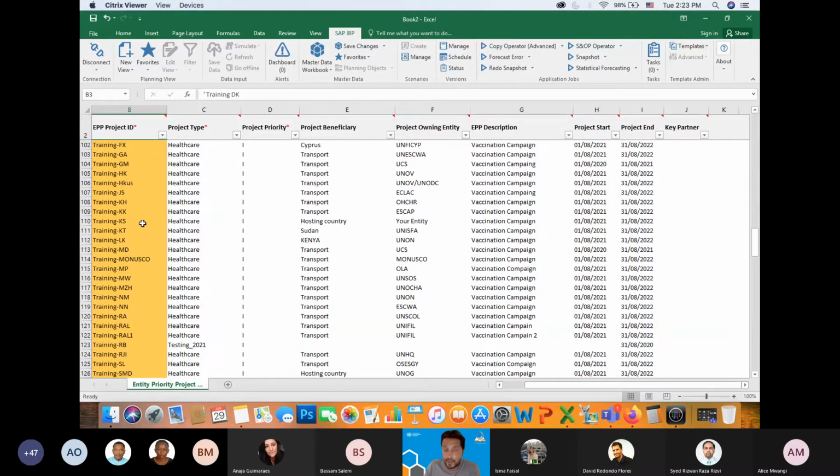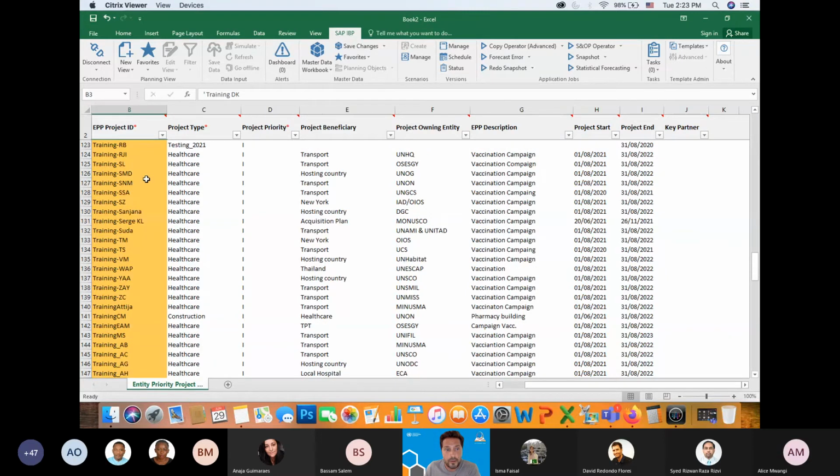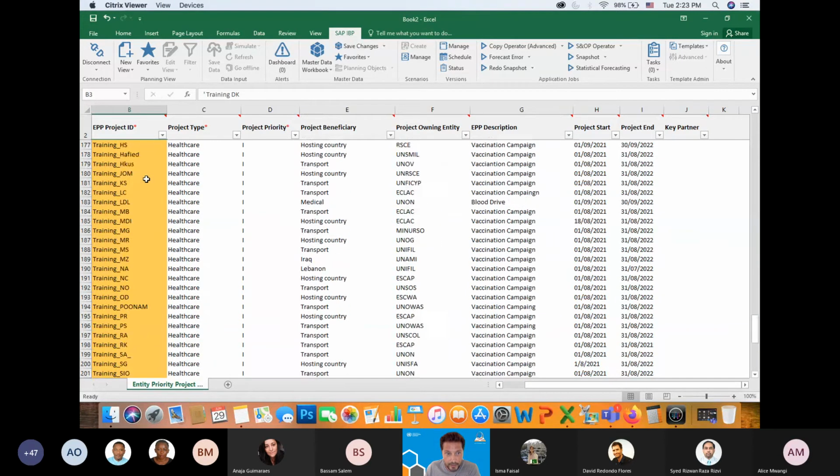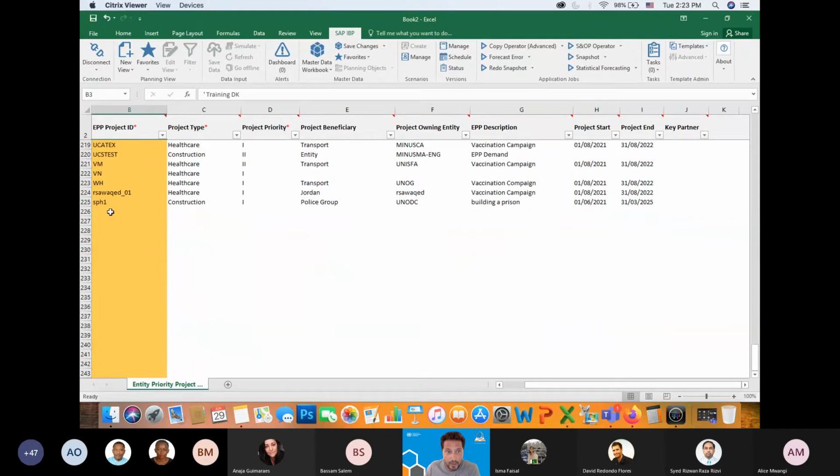Now, if you're creating it from scratch, if this is the first time that you're accessing the master data workbook to create an EPP header, what you would do is simply scroll down to the bottom of this template, as we're doing now. And once you reach the sections here that are blank with no previous information, here's where you will start inputting the information for your project. Now, if I hadn't clicked on that checkbox for edit, we wouldn't have this orange looking column here, and we wouldn't be able to add any more information and then save it in the system.